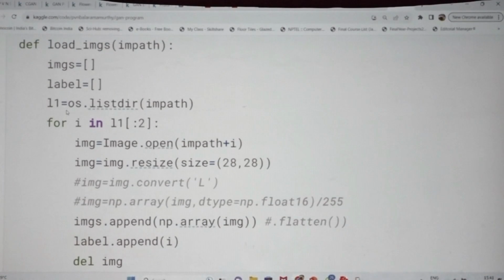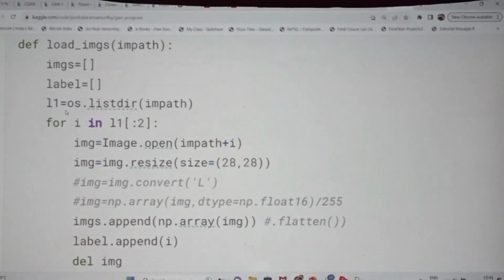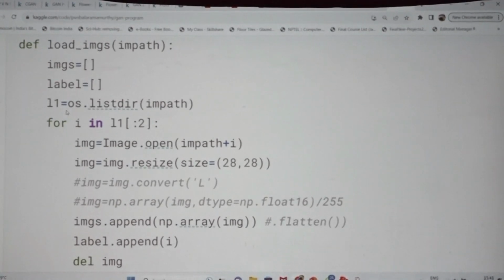First, loading images. Loading images is common for any image analysis program. We have to load the images and generate the data set. In some codes we will add the labels, in some codes we will not.